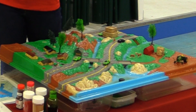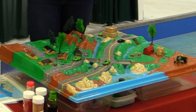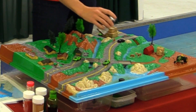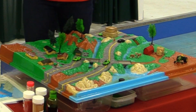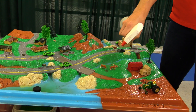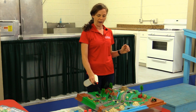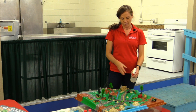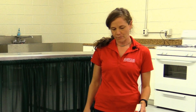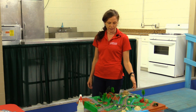To demonstrate non-point source pollutants such as animal waste, we can ask participants where they think animal waste might come from on the model. There's a dog that lives in a community and there's some cows out in a pasture, and then you ask them to hypothesize what will happen when it rains to that animal waste. Then we use the model to demonstrate rain and they watch the simulation of how rainwater collects the pollutants and travels to the bodies of water. We're then able to have a discussion about everyday preventative measures to keep those pollutants out of the water, like cleaning up after animals and fencing cows out of streams.